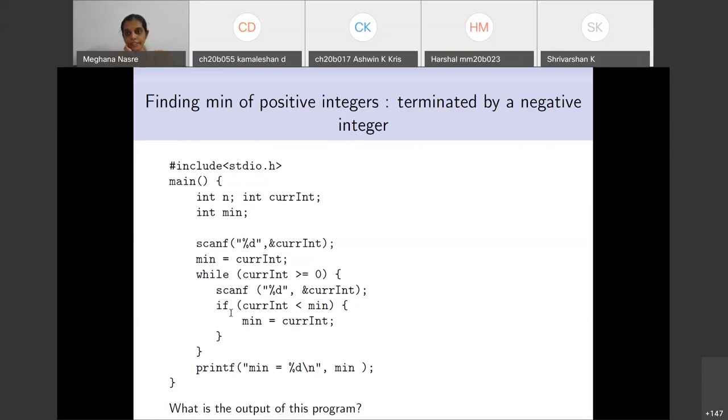So I see so much silence in the chat messages that I think, am I connected? Okay, so now I'm seeing people writing. Okay, one of the things is what is this n doing? N is not required. You can delete that n also. I agree with that. Sorry about that. N is not required. Yeah, so n is some redundant variable. Don't worry about that.